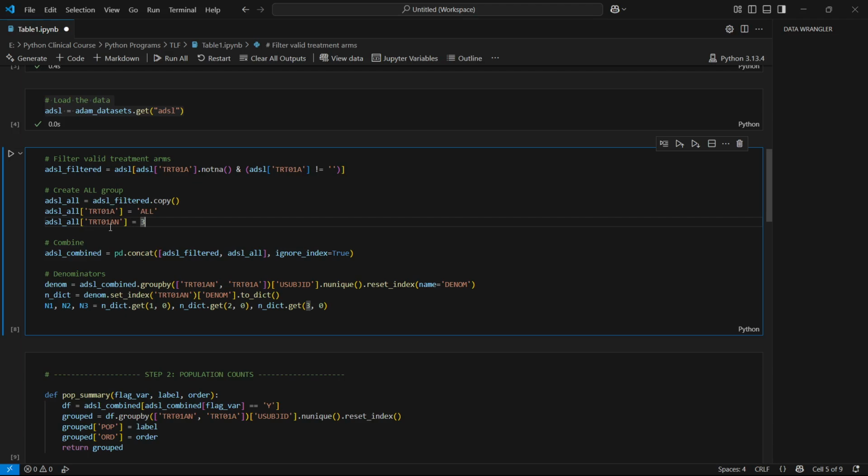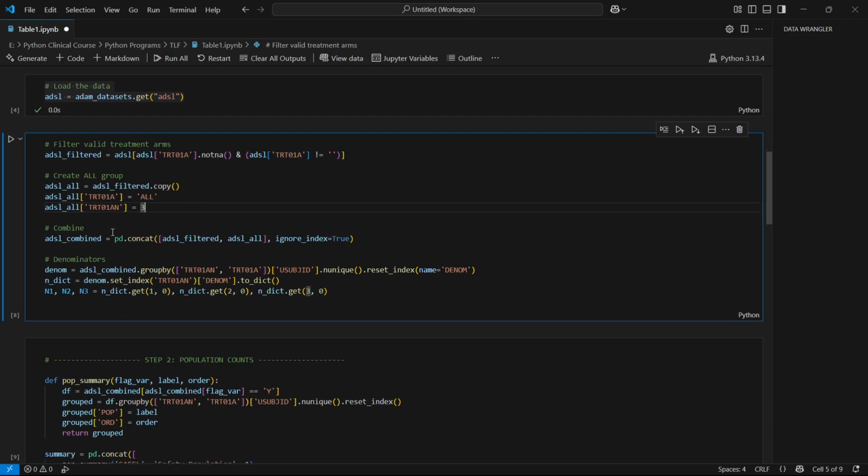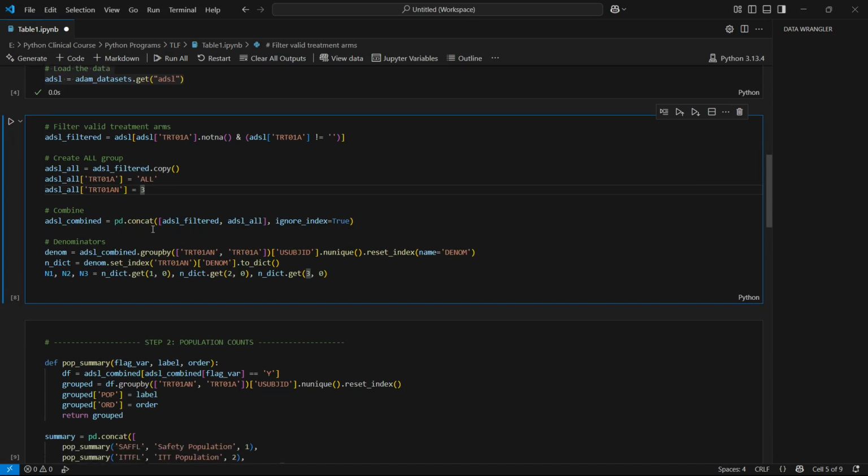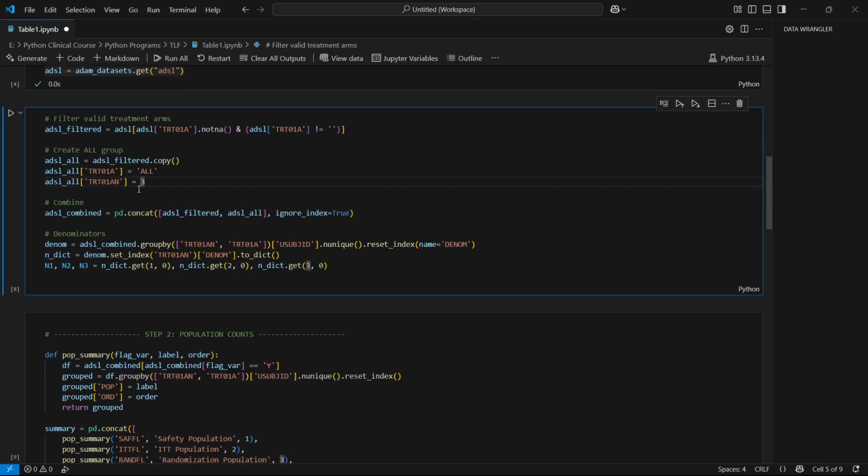Then I'm using TRTAN for the numeric part, assigning these three as extras. Then I'm combining ADSL filter with this one and this one, and ADSL combined will have, along with TRT01A, the all and the three in numeric format.